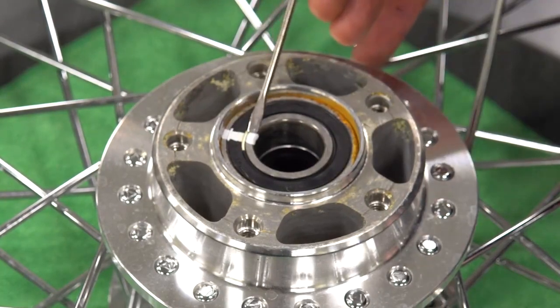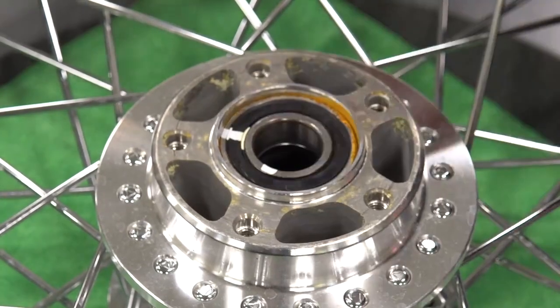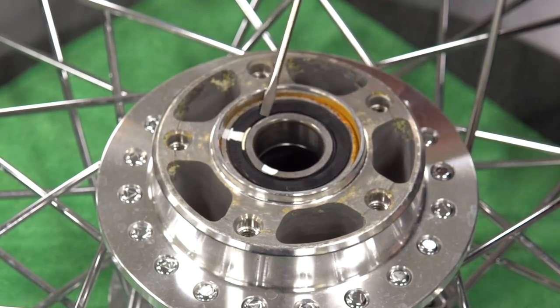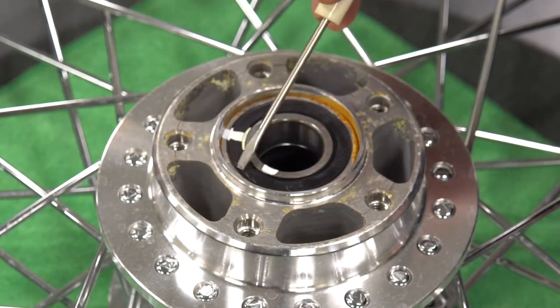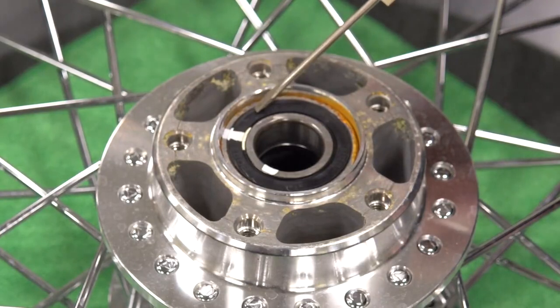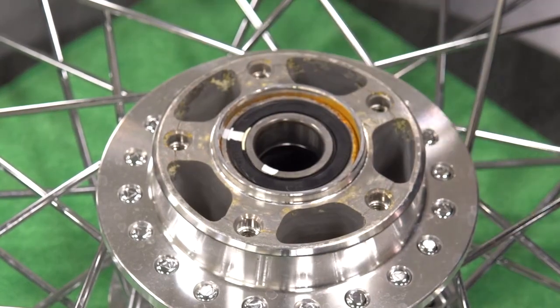We drew a line here so you can see when you rotate the wheel, the inner race is what's moving and sealing against this surface. If you see movement on the outer race, then that seal is compromised. It's no longer pressed in. It's going to be more prone to pulling water and contamination into the wheel.